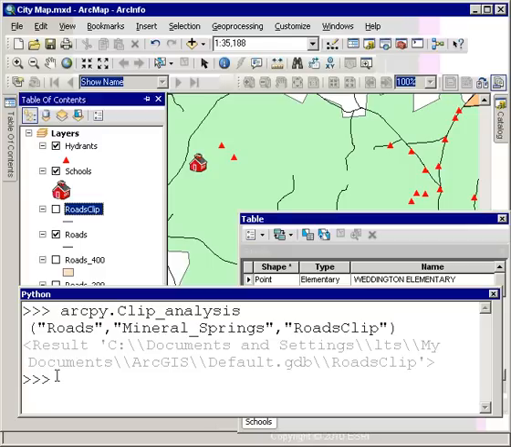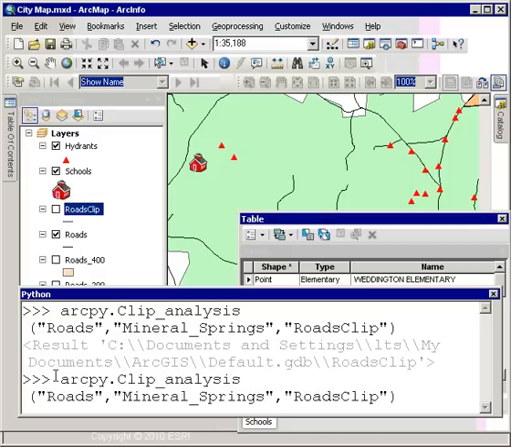I'll show you one other benefit of using the Python window. If you want to rerun the code you just typed in, you can hit the up arrow key. It brings the code back. You can make changes to it. You can run it again. So you can keep backing up to various code that you had typed in. So the Python window is very good at testing code, for typing in snippets of code or seeing how it works. Also, again, you can execute any tool in the toolbox through this ArcPython window.